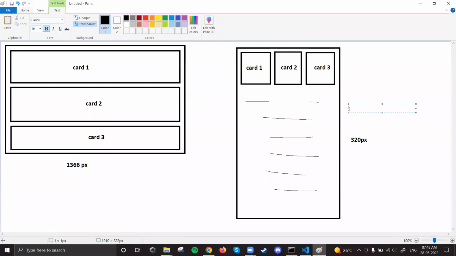So how do I write it? I will be writing something like this: @media, and then here within brackets, I need to write max width colon. It is 320px here, so I'll write 320px. Okay, let me reduce the font size.